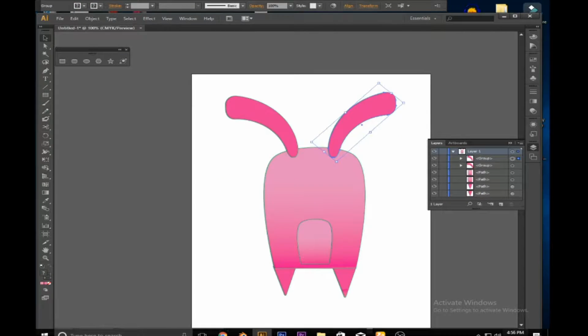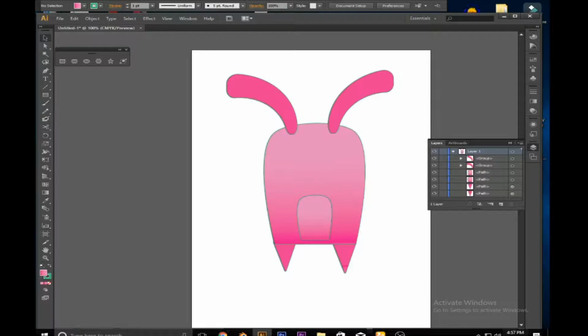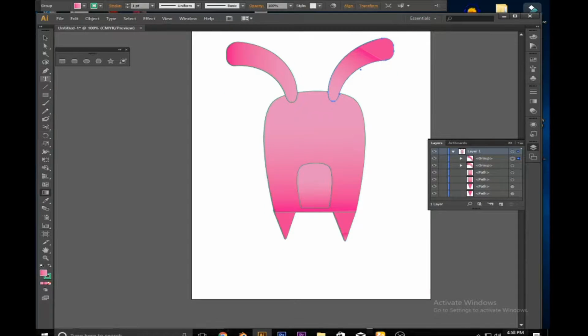We can see one is a little bit bigger than the other, so I resize it a little. It still looks a little bit bigger than the other, so kind of adjust them a little bit more, shrink that, and that kind of looks okay. So now if you can see, my ears kind of look like they're sticking out. So I'm just gonna do a little color blend, and then I'm gonna put my ears behind the body of my object, so it looks like real ears. It doesn't look like something that's been attached to the top.